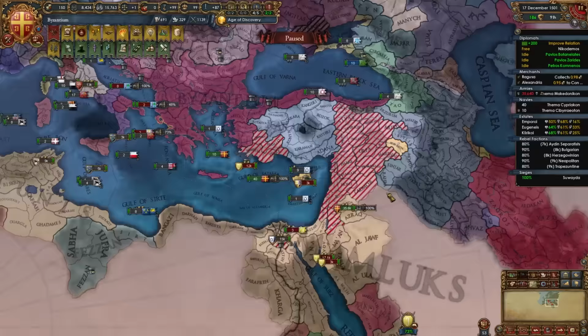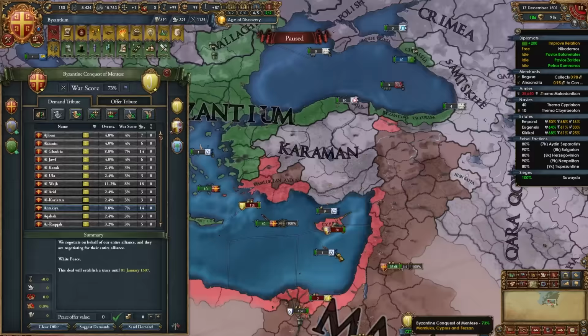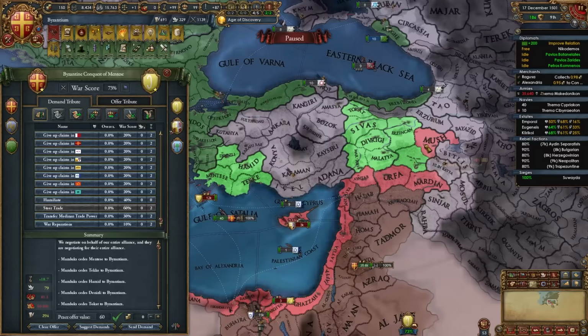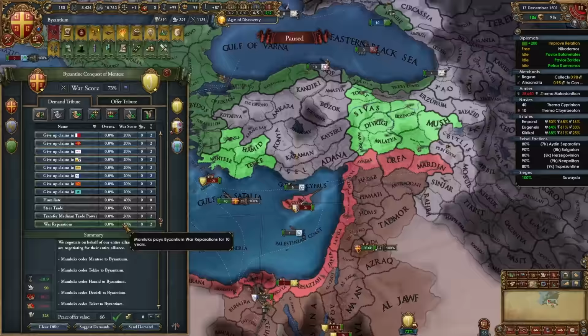And now that I have quite a bit of war score versus the Mamluks and I think I'm ready to peace out, this is what I'm going to be taking. I'm going to take all of the provinces down here that they've conquered, except for Rhodes, because it actually has a fort that I haven't occupied and I don't have enough transports to get it. And then I'm going to start taking stuff over here, maybe something like this. That's quite a lot of provinces, quite a lot of aggressive expansion and overextension. And then after that, I'm also going to get some war reps and some money as well. And that's my first war versus the Mamluks done.